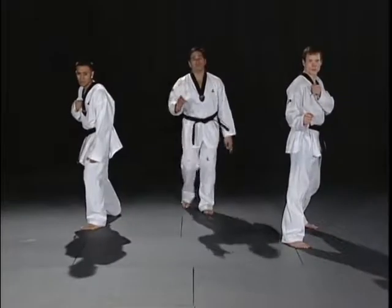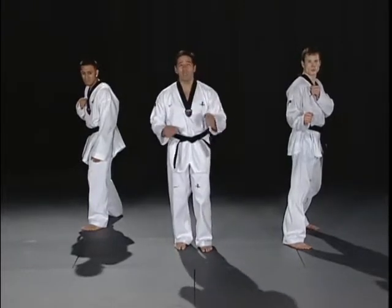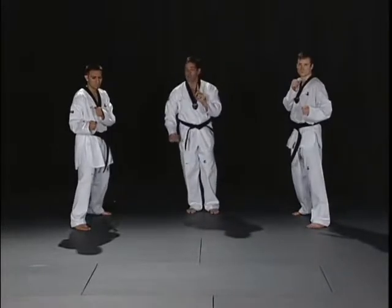Good. Now it's okay if they take their time. Again, they're getting their balance, they're getting an understanding of the technique. Now we're ready for the last lead into kicking. Okay, final drill. Again, this is for your advanced students. With your beginners, I'm going to show you how to teach it to your beginners. Then I'll show you how to teach it to your advanced students. This is a basic step drill, again, with complex techniques.